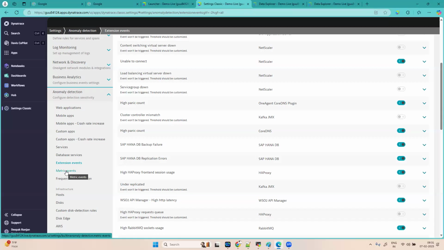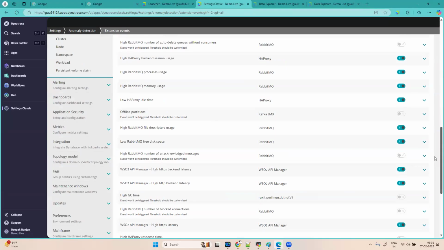The other way around means either you develop some plugin, or Dynatrace provides some extension to monitor those things, correct? Extension is just kind of a plugin, right? And then you monitor those kind of things, you have to configure in the extension event.